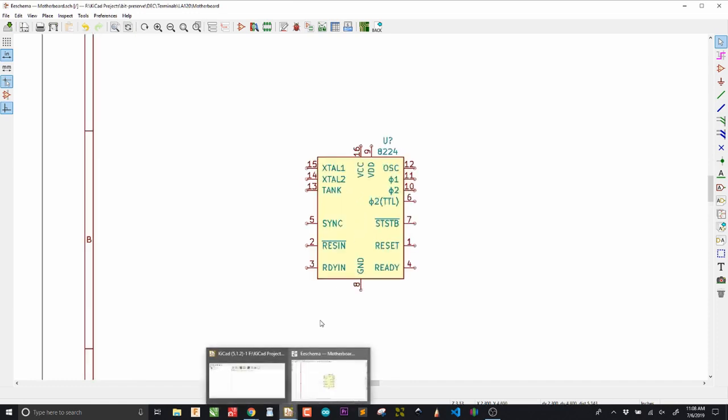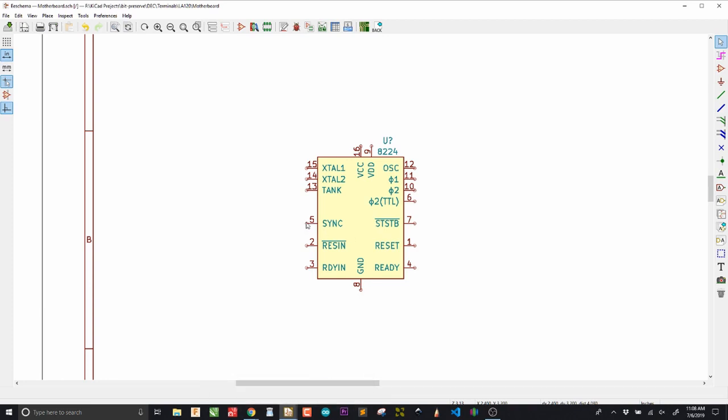And again, you want to follow that procedure because each of these pins has a pin type, which will help when you go into the electrical rules check to make sure that inputs are fed by at least one output, power inputs are fed by power, and outputs don't hit other outputs.